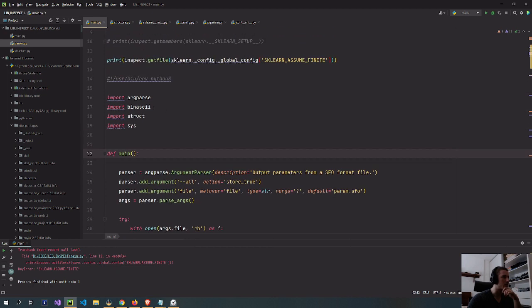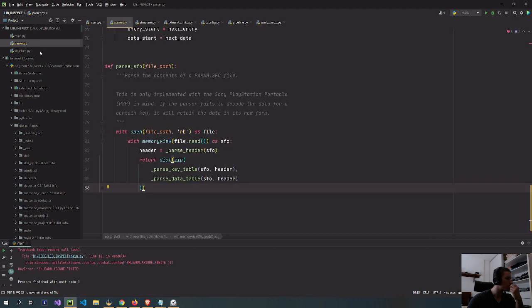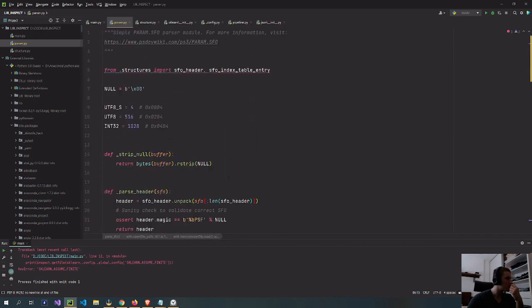Assert and then argparse and this library as well. And struct. I have a folder, a submodule called parser, which has the parser.py. I sent you the init.py file. I don't see it. You mean in this file here?